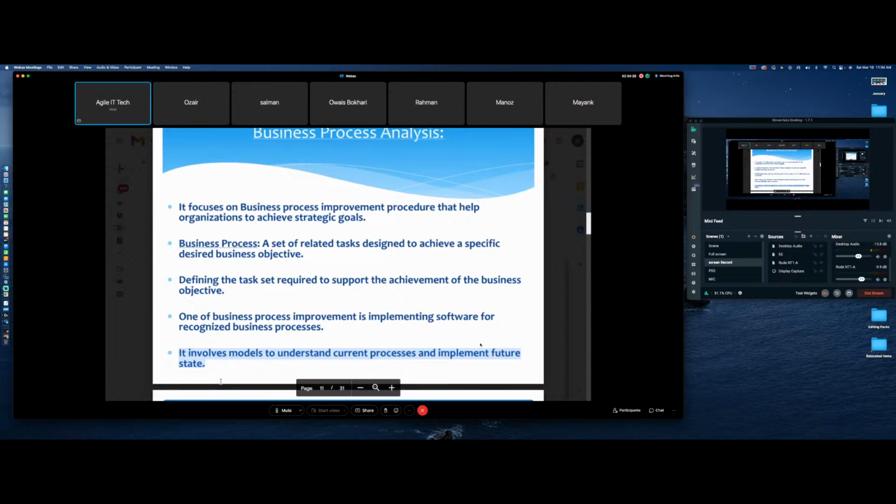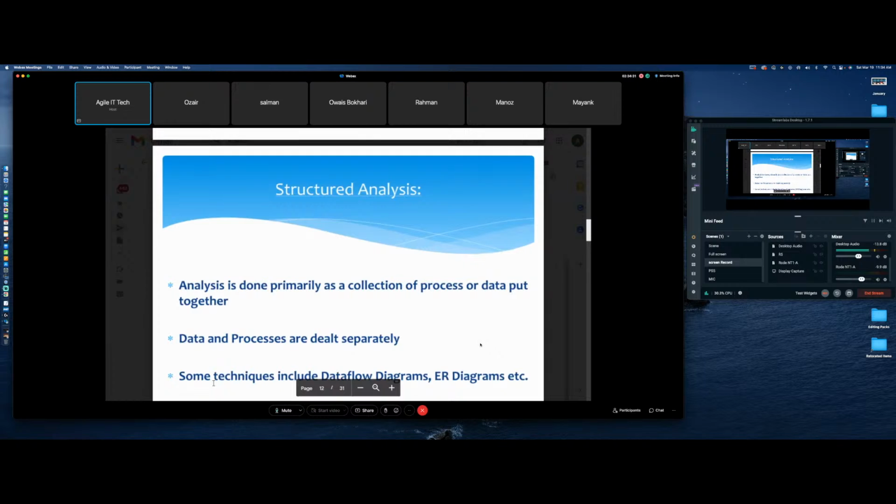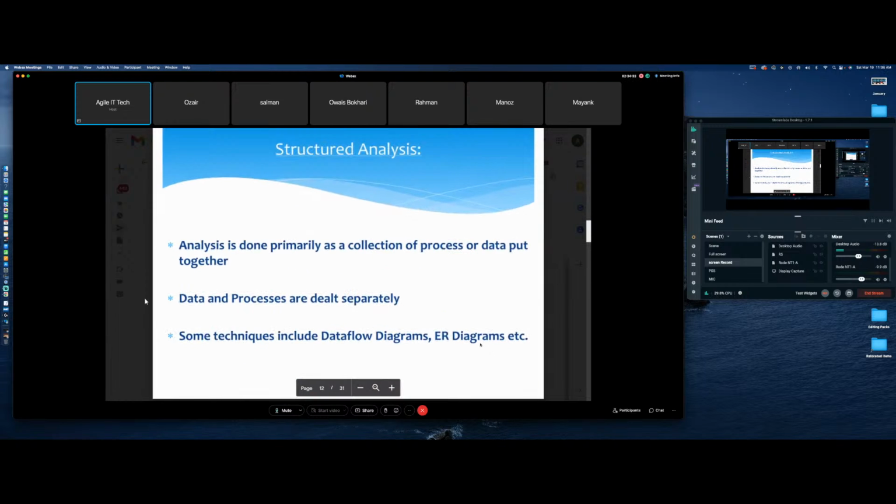The other side is, of course, structured analysis. Structured analysis is done primarily as a collection of processes or data inputs and outputs. Data and processes are dealt with separately, and we will teach you some techniques such as creating data flow diagrams and entity relationship diagrams.